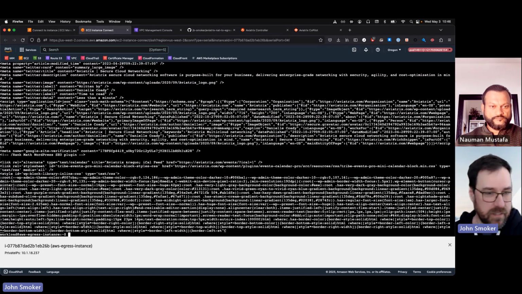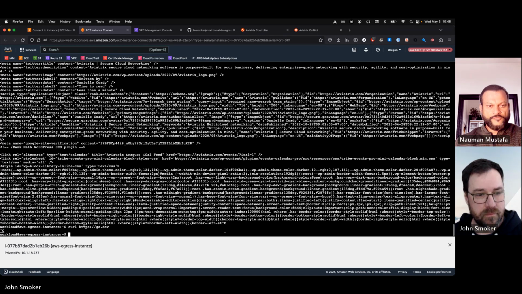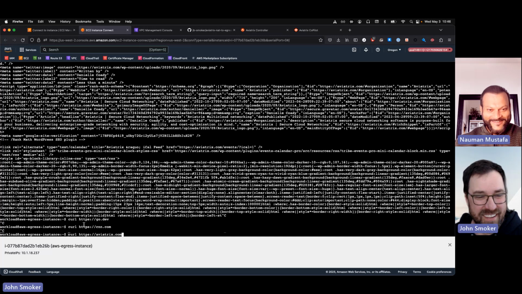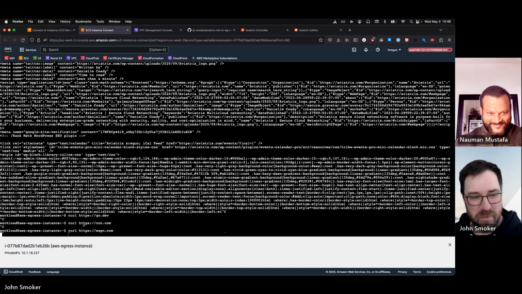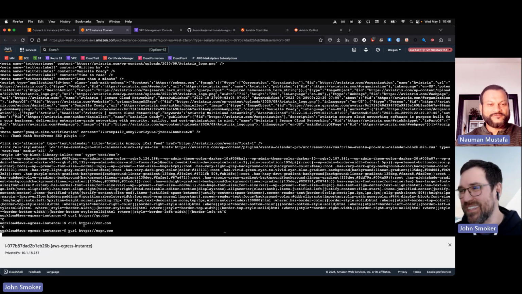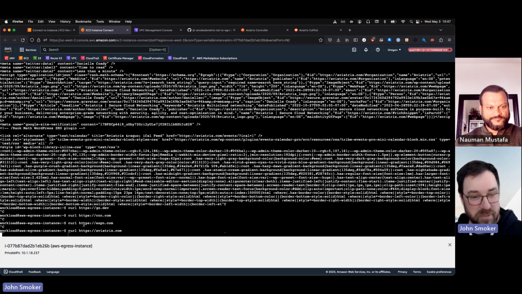So now I would expect, if I go out to my instance and try to get to something that I didn't explicitly allow, like HTTPS go.dev, I'm no longer able to get there. Okay, what else? CNN. Let's try my favorite, ESPN also. Okay, good. So our applications don't need to get to ESPN. But just to demonstrate, of course, that we can get to something that is explicitly allowed.